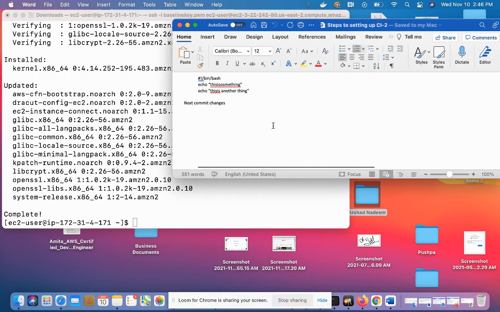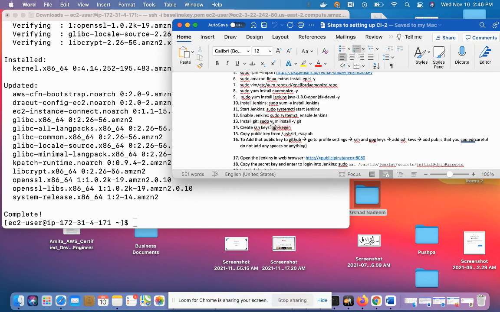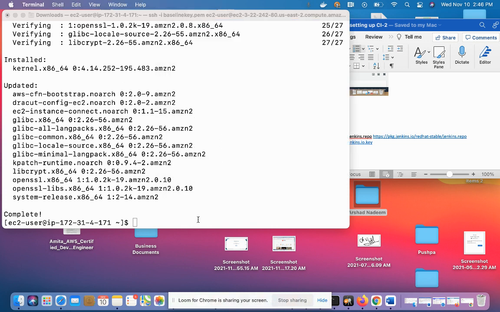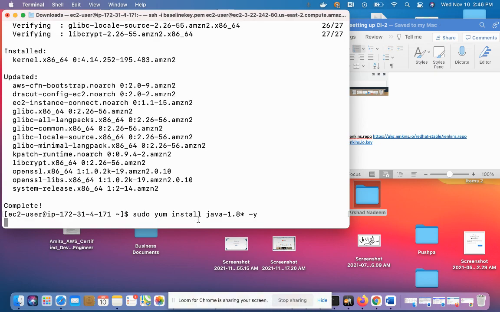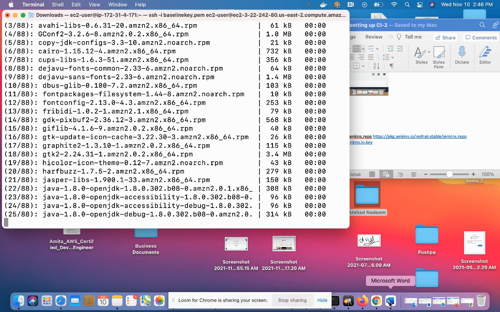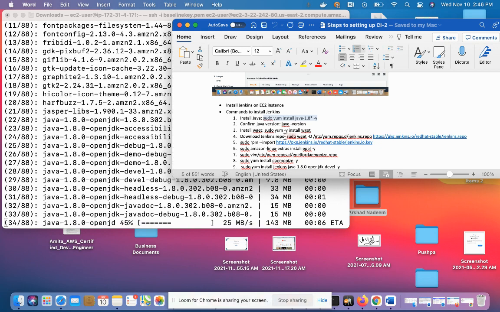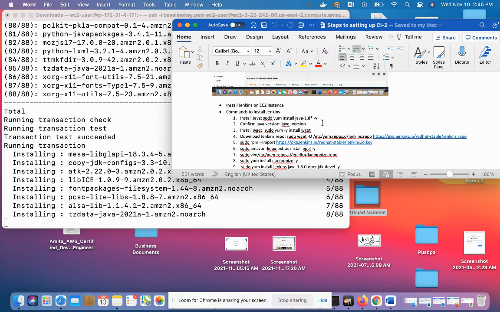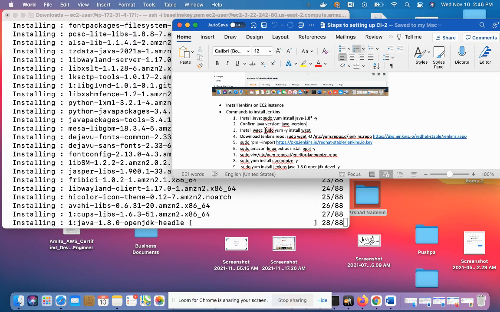I have a document with all the commands. Let me follow this document, and let's install Java. Just yum install Java, but I just wanted to be specific with the version and everything. Let me install Java. Then we install wget, because we are using wget to download a Jenkins repo package from the Jenkins website.